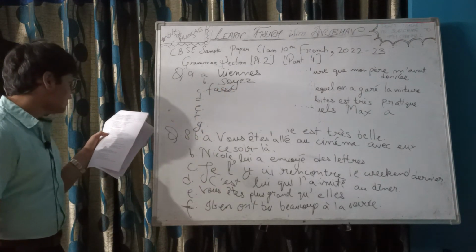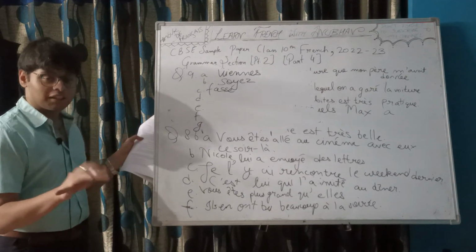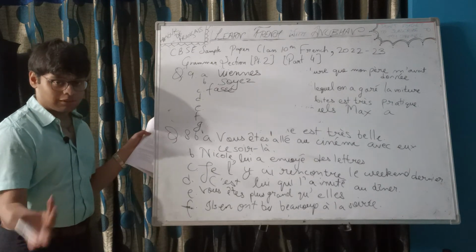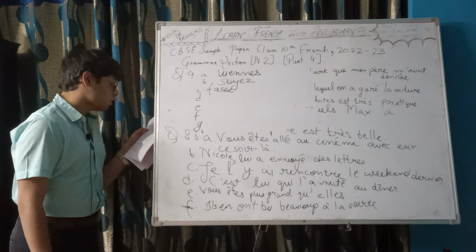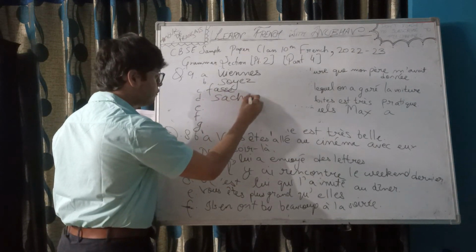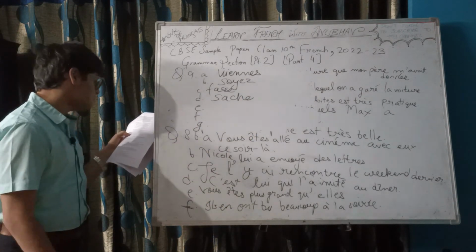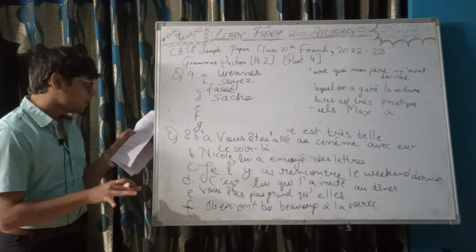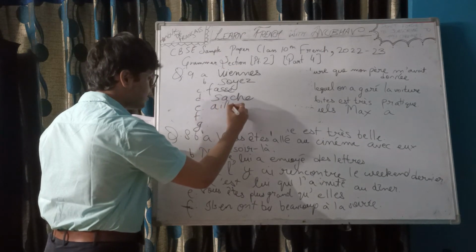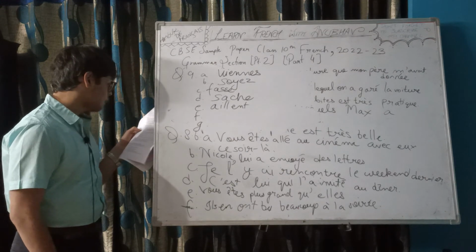Then we have il souhaite qu'on sache, savoir is the verb. On is treated as third person singular when we are conjugating a verb, the impersonal subject pronoun. We know the importance of school life, so sache, savoir. Then we have Mireille wants her parents to go to France next month. Aille is the subjunctive with third person plural, A-I-L-L-E-N-T.